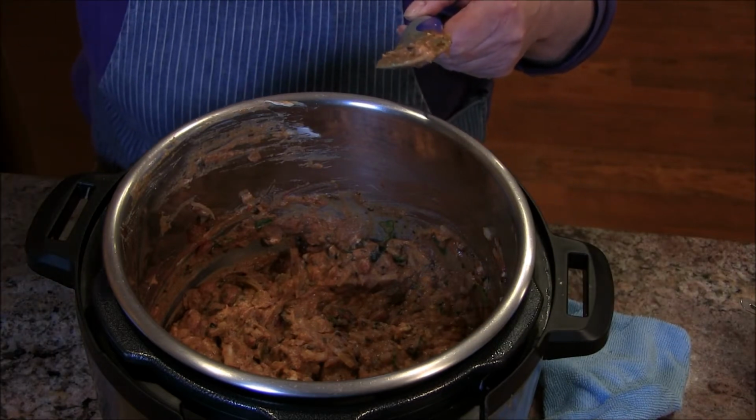Alrighty, I have those in my pot. I got it on low instead of a high. If you have a slow cooker, put it on the low setting, not the high setting. And this is going to cook about an hour, hour and a half. You want everything hot, you want the cheese melted, you want those seasonings and all those flavors to meld together. But you can check on it every so often and see how it's doing.